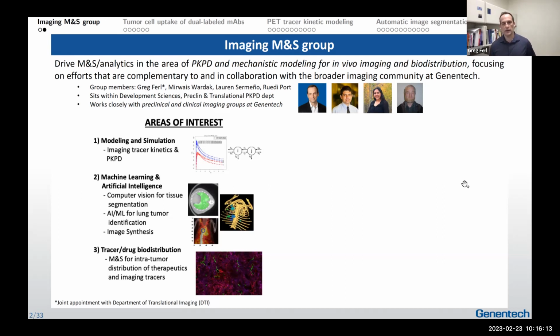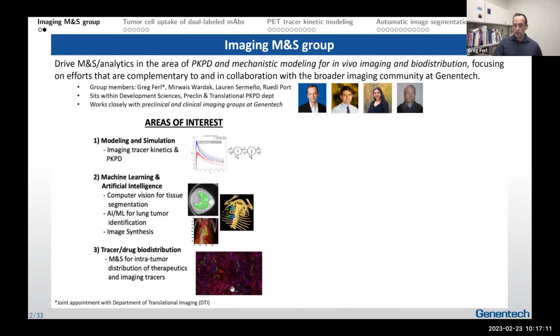People typically come in with engineering backgrounds and have a lot of experience with modeling systems, differential equations, things along those lines. Of course, AI and machine learning have become huge in image processing and image analysis in recent years. So we've shifted into that area a bit. There are whole departments at Genentech and Roche that hire card-carrying data scientists that are exclusively focused on machine learning and AI for image analysis. But we've done some nice work, in my opinion, in this area as well, in collaboration with these other groups. And we're also driving some of the more advanced mechanistic modeling efforts within our own department. For example, using quantitative or mechanistic modeling approaches to better understand tumor penetration of various antibody formats.